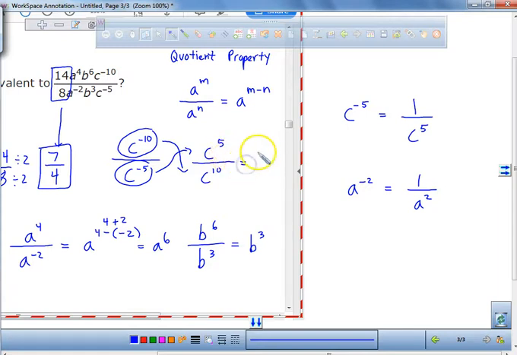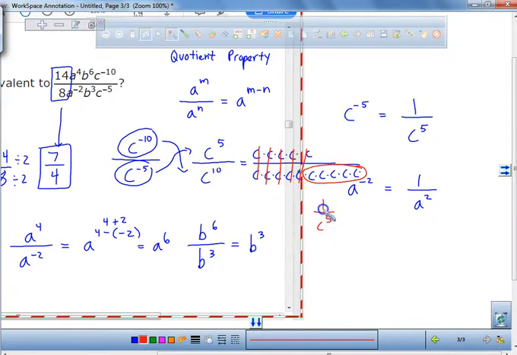Now, let's check this out. What does c to the 5th actually mean? It means c times c. How many c's would I have to list in the bottom? 10, right? Just for the video. I don't like doing this. 1, 2, 3, 4, 5, 6, 7, 8, 9, 10. But look how many cancel out. Those cancel to a 1, cancel to a 1, cancel to a 1, cancel to a 1. How many do we have left in the denominator? 5, right? So this right here becomes c to the power of 5, but it's what?